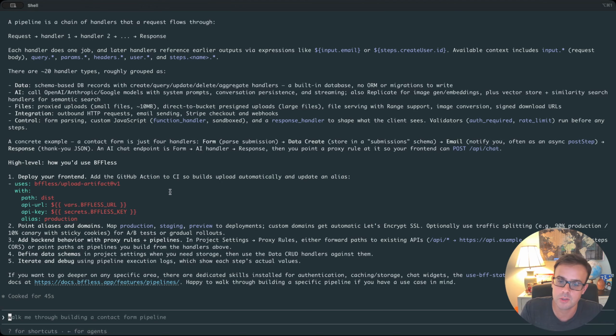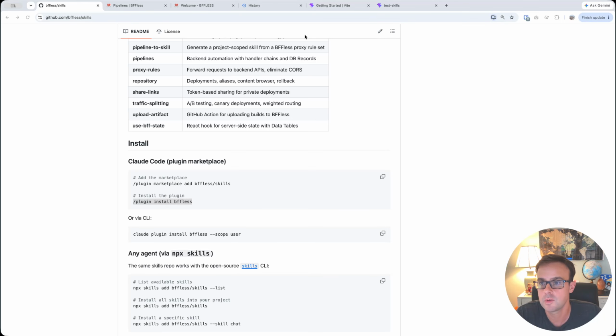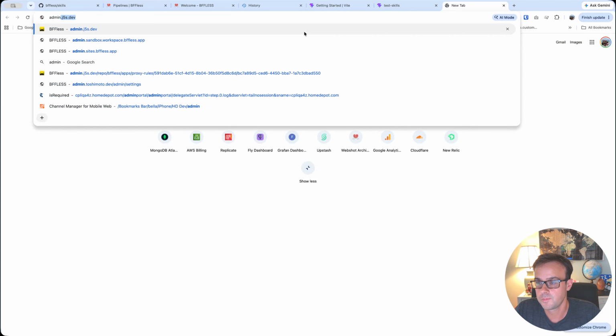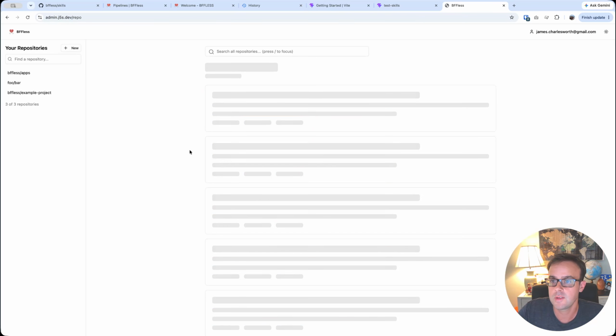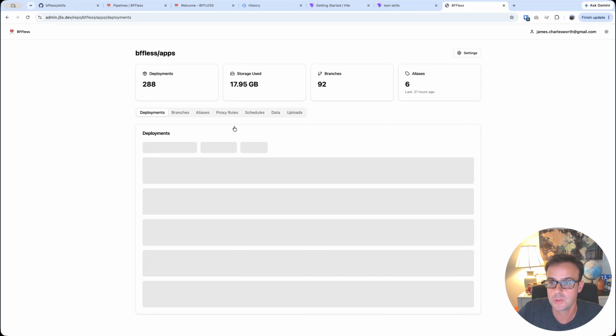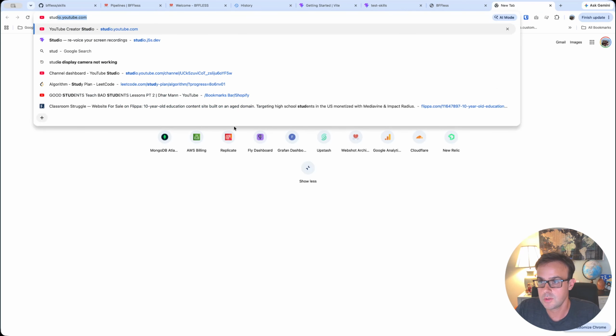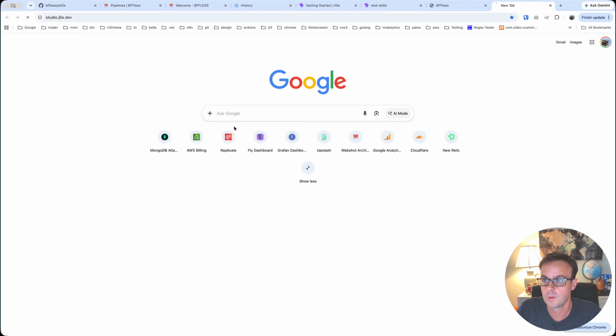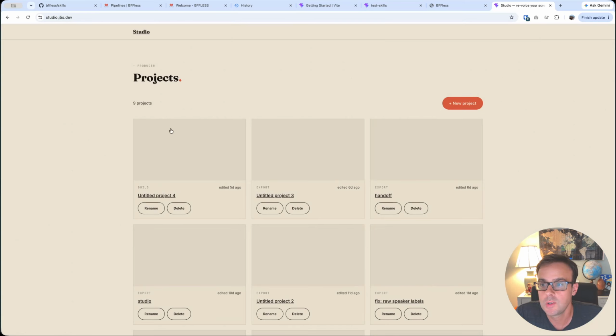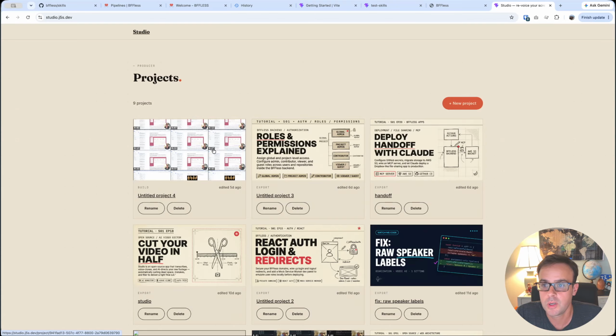Next I'm going to go into skills within a BFFless pipeline itself, because I also use that quite a bit. So let's switch back over to here. I have this app called Studio, and Studio is a tool I use for post-production video editing.